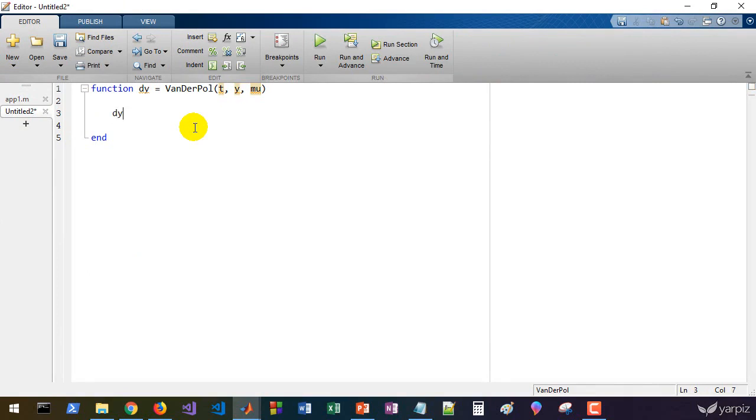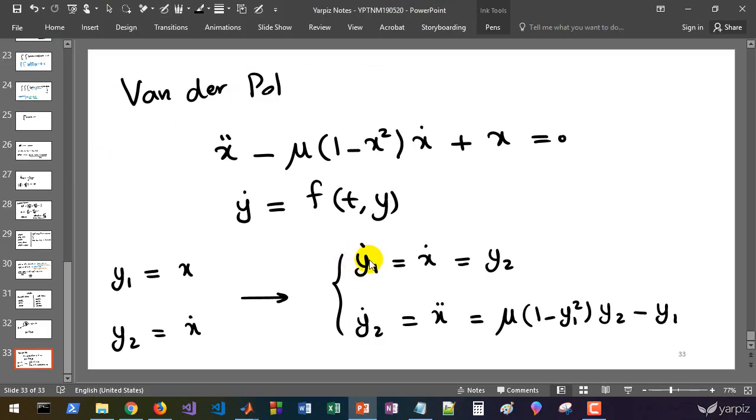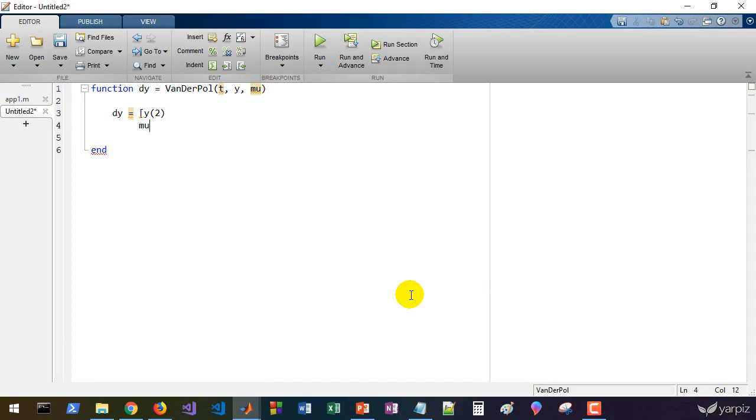And dy is a vector in two-dimensional space, and let's define the first element as y2. We know that the first element of y dot is y2, and the second element is mu times (1 minus y1 squared) times y2 minus y1.